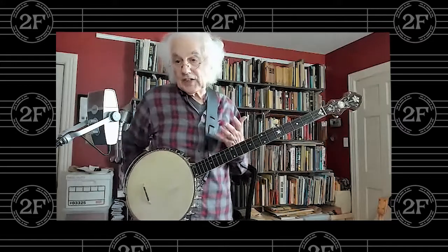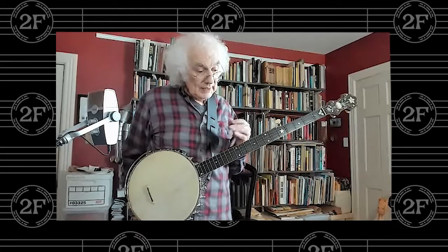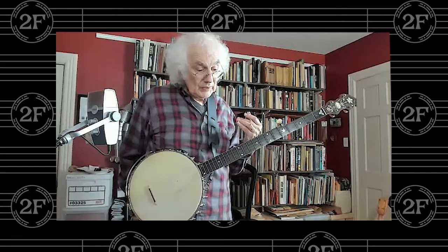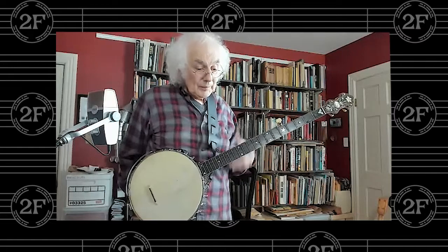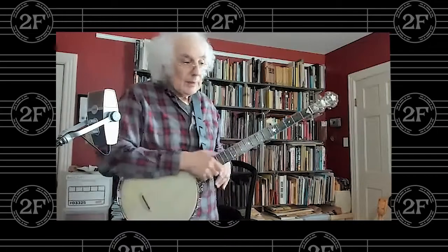Other banjo players have played this. I think Art Rosenbaum played it, plays it, a song. I don't know if he does it in two-finger. I don't recall. Guy Carawan, I believe, did it too. Guy Carawan was very important in folk revival circles, particularly with relation to the civil rights movement.